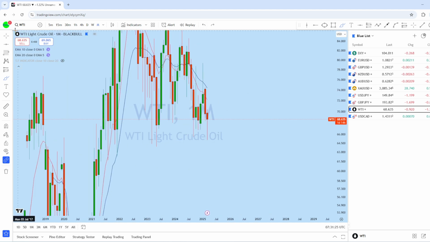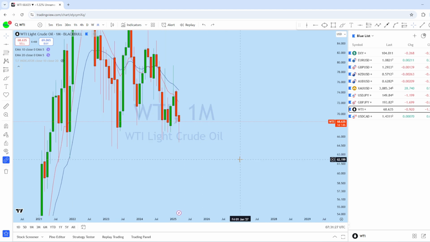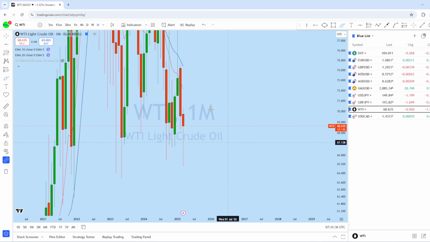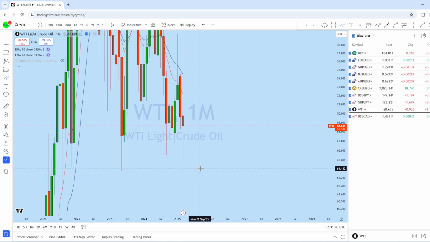From the monthly, as WTI formed that long wick candle, I think that this month the price may try to fill that long wick in that direction. So with back to back 2 months of bear move, we could see this month the price at least come back to that previous support level before any pullback to the upside here.